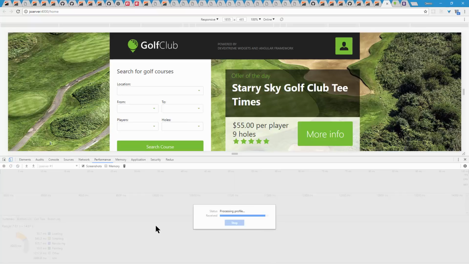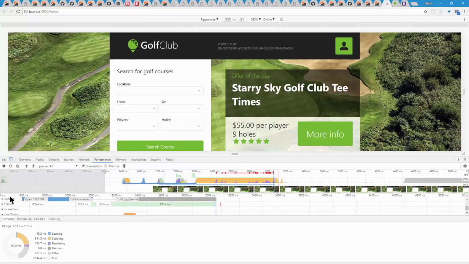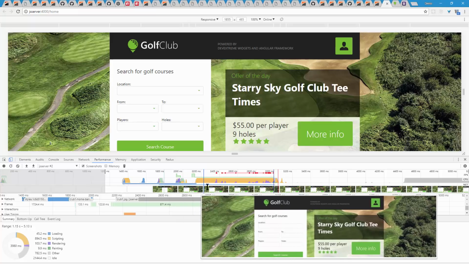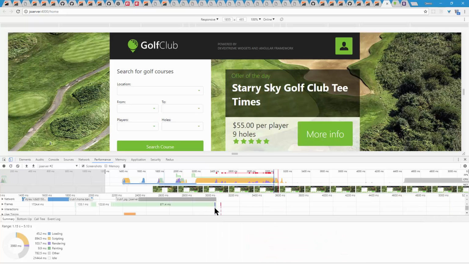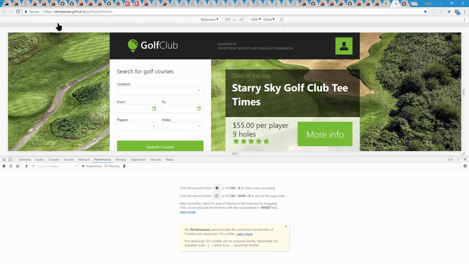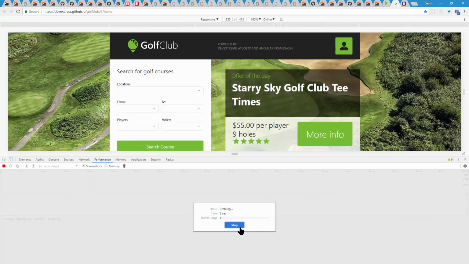What we're going to see here with server-side rendering is that before the entire site is done loading, parts of our UI were rendered. It started taking screenshots. As you can see, I had my background, I have my nav bar, and we can see parts of our UI are already generated before we finished loading all the assets that we needed to load. And that's exactly what we want to occur with server-side rendering. If we do this without server-side rendering, it's going to take the whole time to generate the UI.